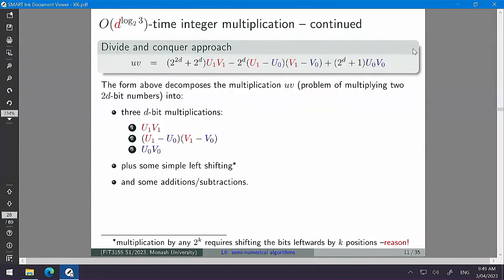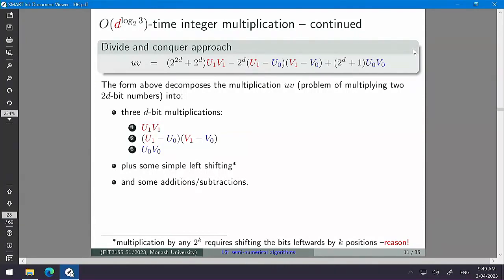So you have a 2D bit multiplication. You branch it into 3 D bit multiplications. This gets branched into D over 2 bit multiplications, and so on.